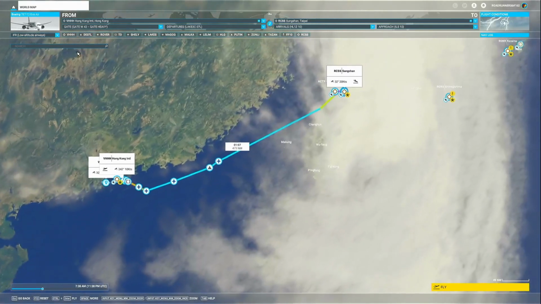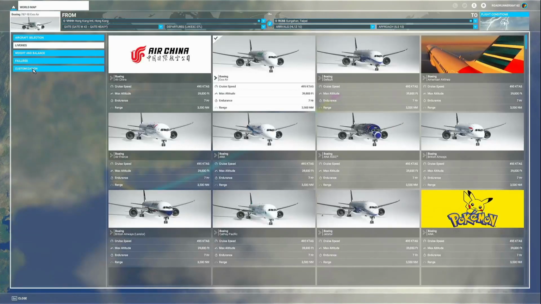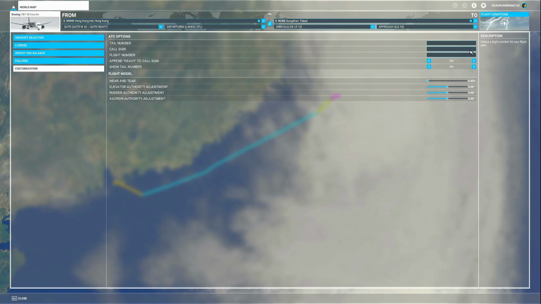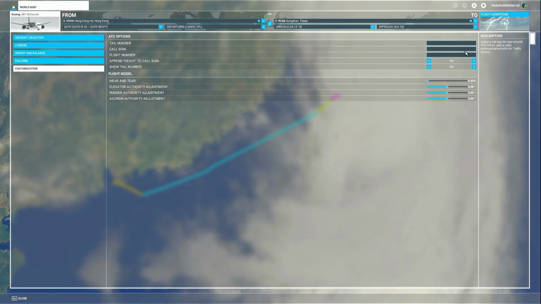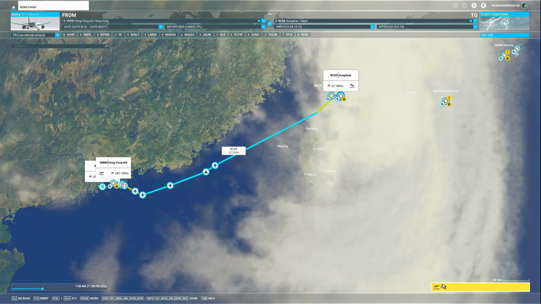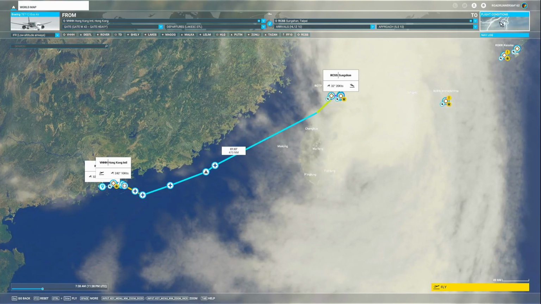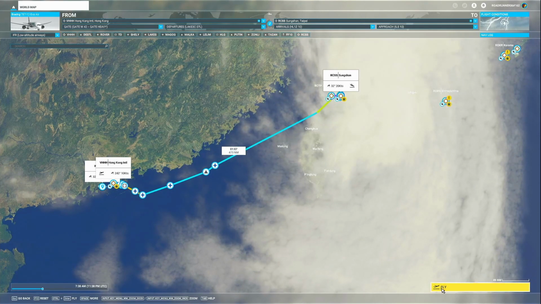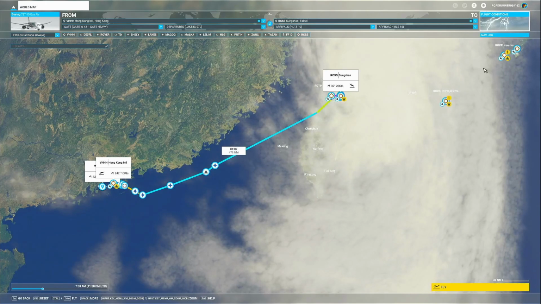I think that's it. EVA, you can also set the customizations, the call sign number. I put EVA 4400. I think it's a bug here. Usually it's stuck here, but it's gone now. But anyway, I've set it already. Then you're gonna click fly. Also flight condition, if you want to change. Right now it seems to be thunderstorm, but we'll see about that.